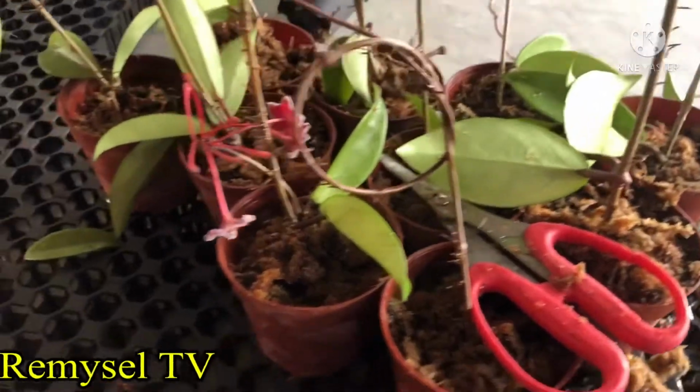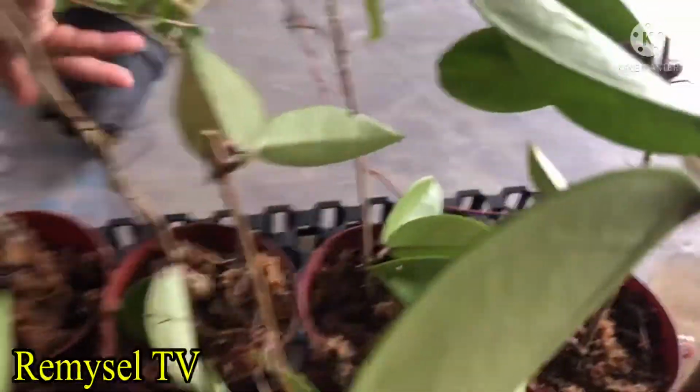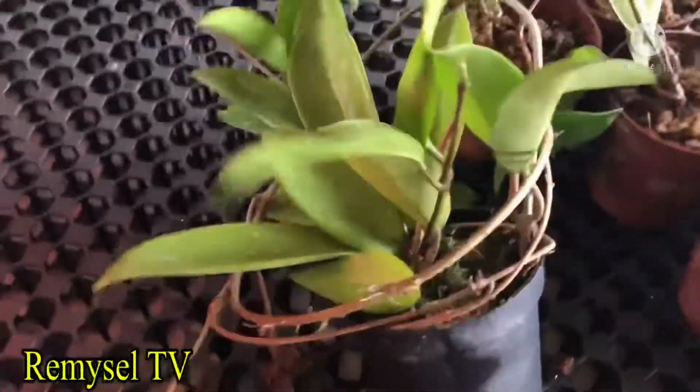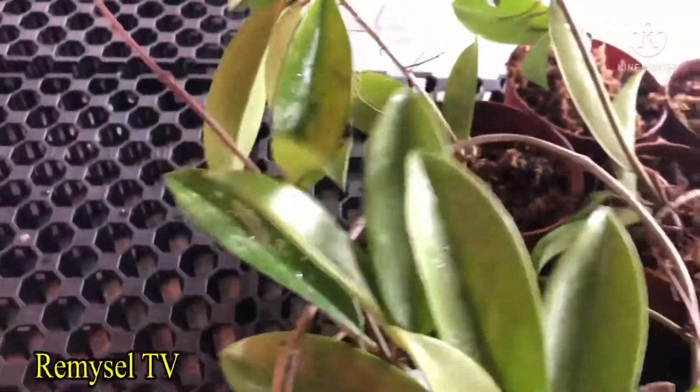So I just planted a few plants. You can see. This is my previous plant that I planted.